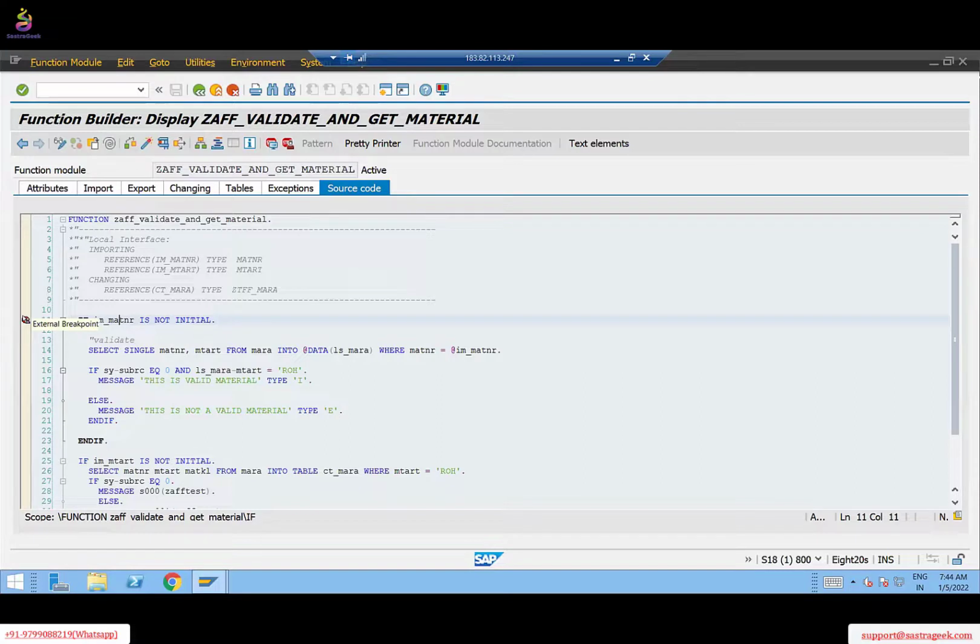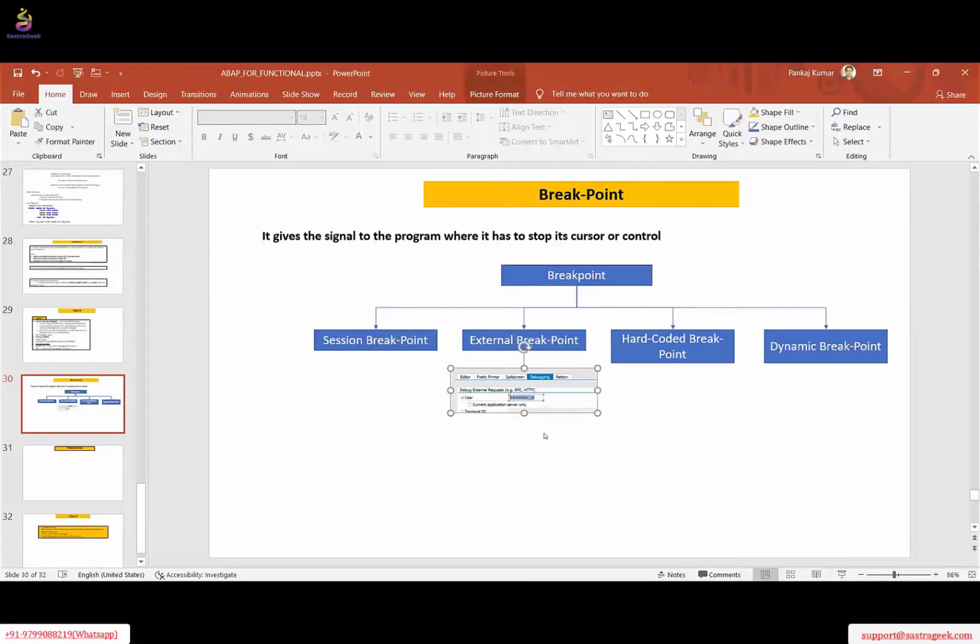So the session breakpoint works only within the same system, while the external breakpoint can be used from another system also. Is it clear for everyone? Did you understand the different types of breakpoint, at least session and external?